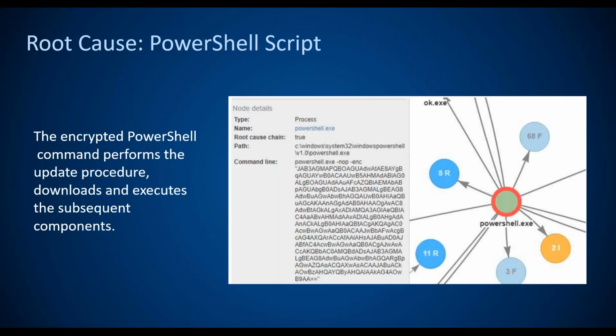So we start off with the root cause, which is a PowerShell script. The PowerShell script is actually an obfuscated PowerShell script. It uses a base64 encoded command, and you can see it on there. The PowerShell script is the root cause of it. Its job, though, is to go off and download and execute lots of additional components.